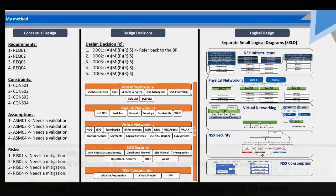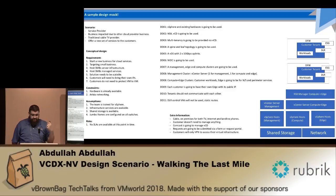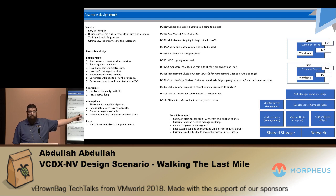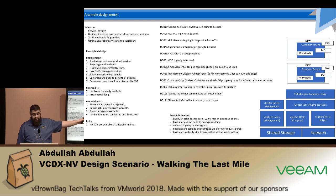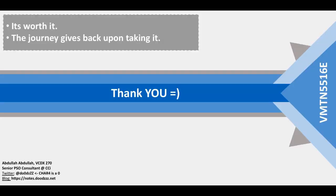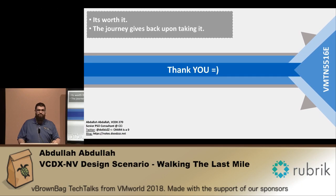This is one of my design mocks — it was about a service provider. I started with the business requirements and conceptual design, moved into some design decisions, and ended up with a couple of logical diagrams. The logical diagrams do not have to be very neat and sleek, but they need to address the design decision you took. And with that, I'll be done with this small session. Thank you everyone for watching, and I hope this is very helpful for you.